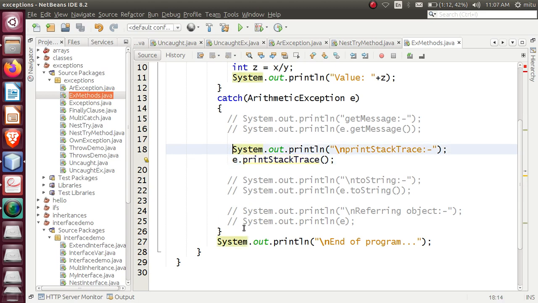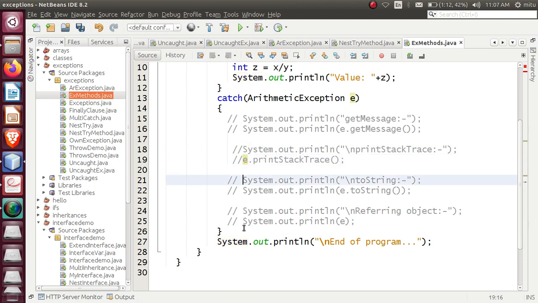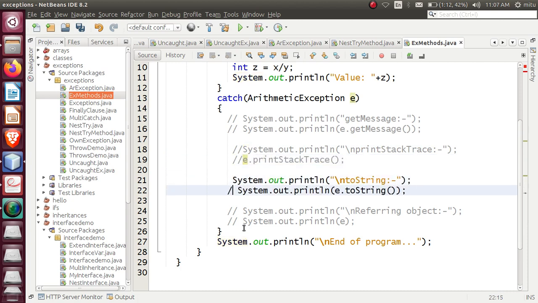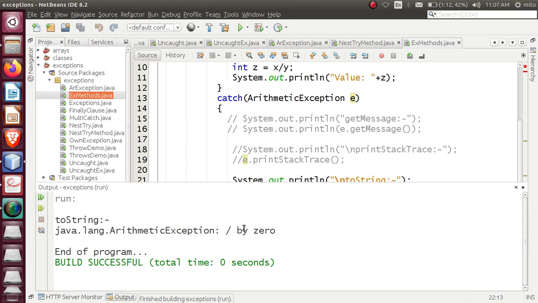Okay, one more, that's called toString. If I am printing the object in string format, I will show you what exactly happens. See, e dot toString. So shift F6, I'll run this code again. Now see, with toString, the error class name and then the message, both will be printed with the help of the toString method: java.lang.ArithmeticException: divided by 0. Why did it happen? Because the toString method will print the object in string format. This is how it's possible to print the exception's message and its name.